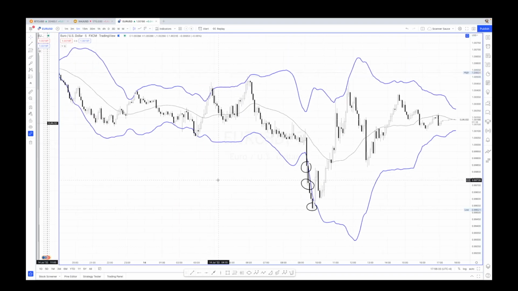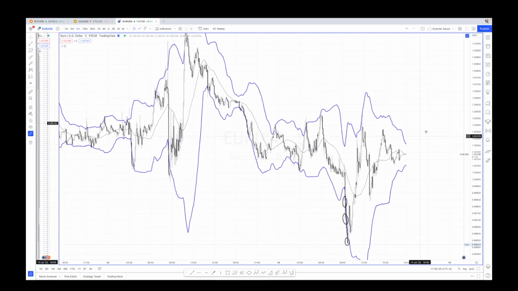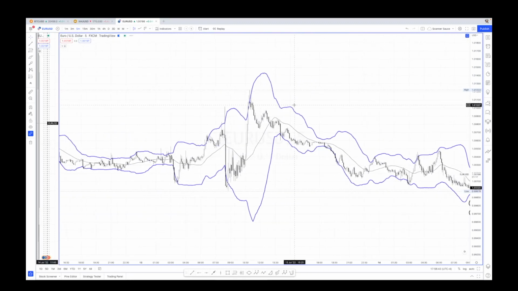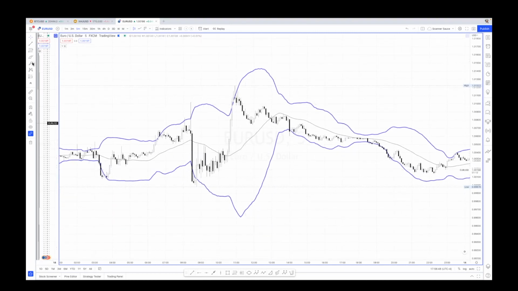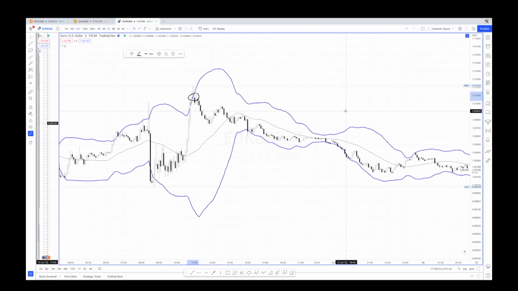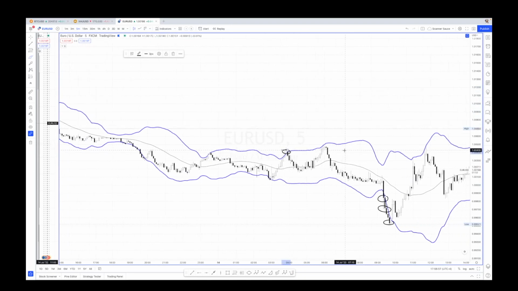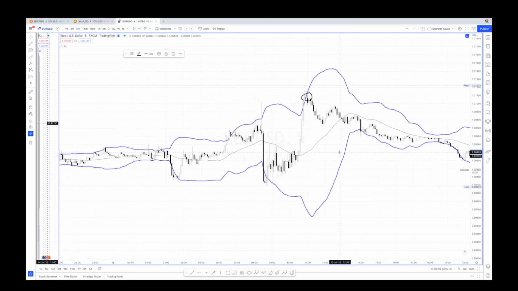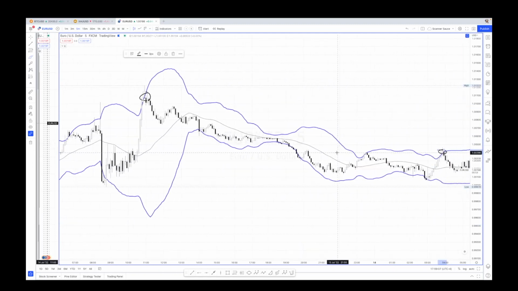So let's say, for example, this market is trending down, which it is, right? You only want to take the sell positions that the Bollinger Bands would give you. For example, right here, that would have been a position, right? Help me find some positions. This would have been another position. Let's see if I have any more. Nope, I have no more examples here. But that's just an example.